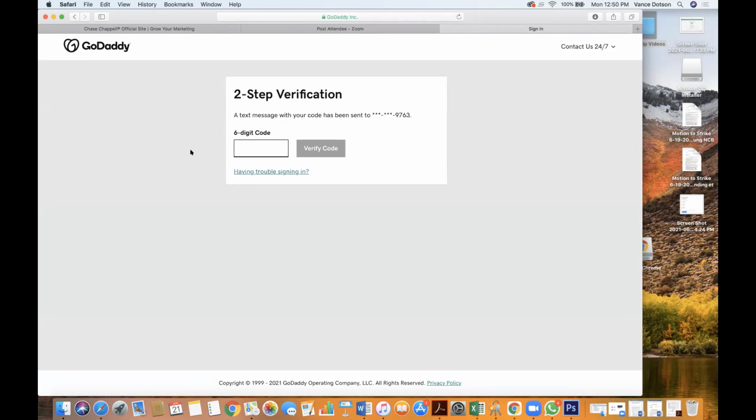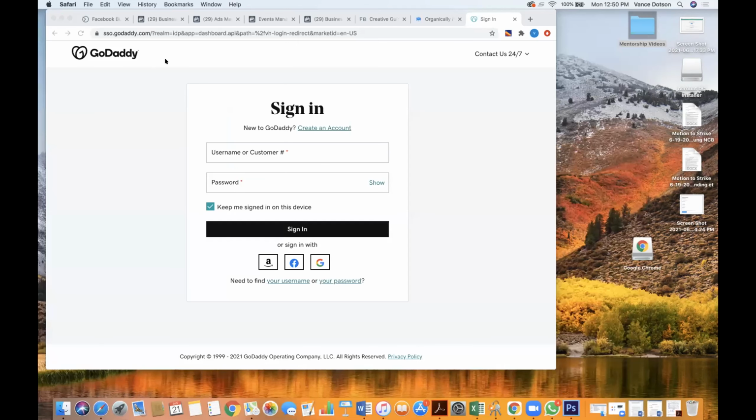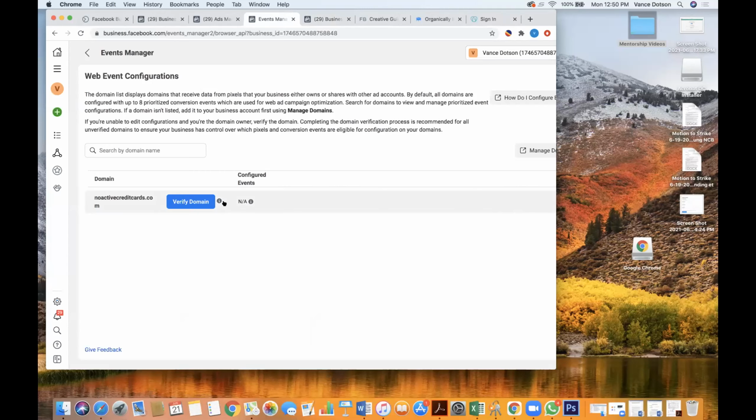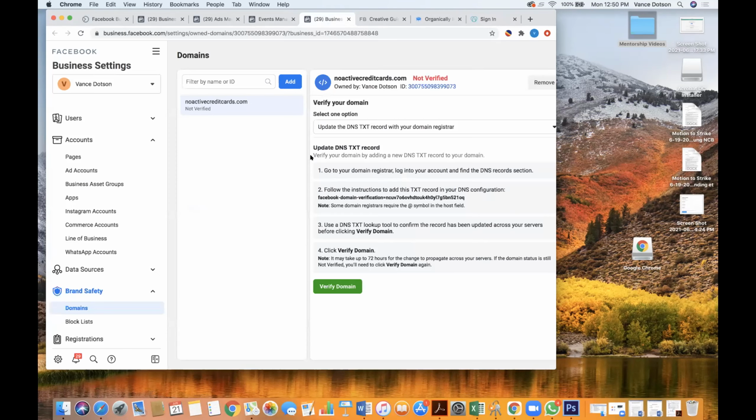All right, so what you're gonna do whenever you can log into GoDaddy, can you pull back open Chrome where we had all that pulled up? Yeah. All right. Once you're able to log in, you're gonna follow these steps, okay? You're gonna verify this. Here, I'm gonna leave this tab open. You're gonna verify that. Then after that, you're gonna come back here. After you hit verify domain, it says verified up here.